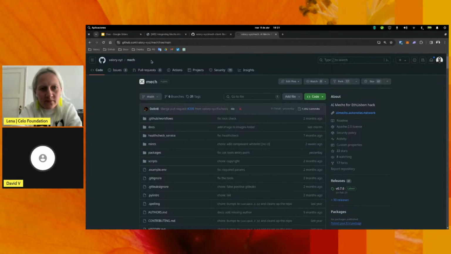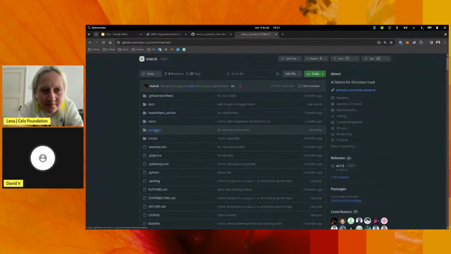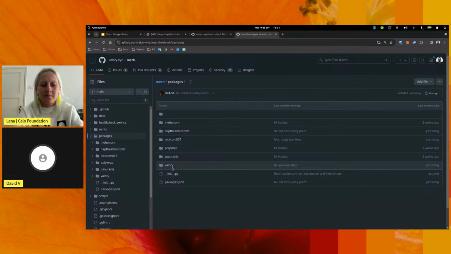We will also provide a link for this. And if you go into the packages, you will see that there are several other folders here from different contributors. One of those is Valory, but there's also Polywrap and other ones. And whoever implements a new tool will create a new folder here and add the tools inside.